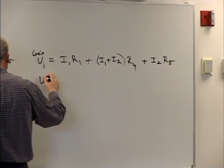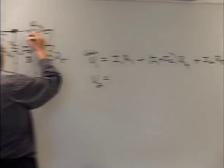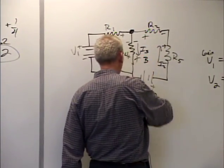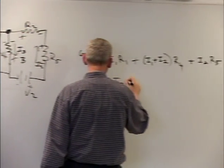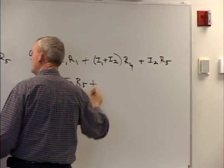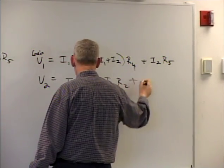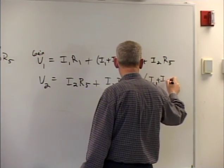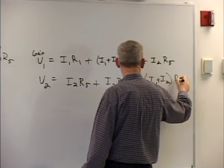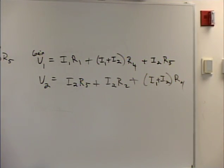And then V2, it's going around. So we're going to jump up this way. So this will be a drop. This will be a drop. And this will be a drop, just like we have it there. Okay? And so we got I2 times R5 plus I2 times R2 plus I3, which is I1 plus I2, times R4 again. Ta-da! There you go. I know. It seems easy now. Yes?